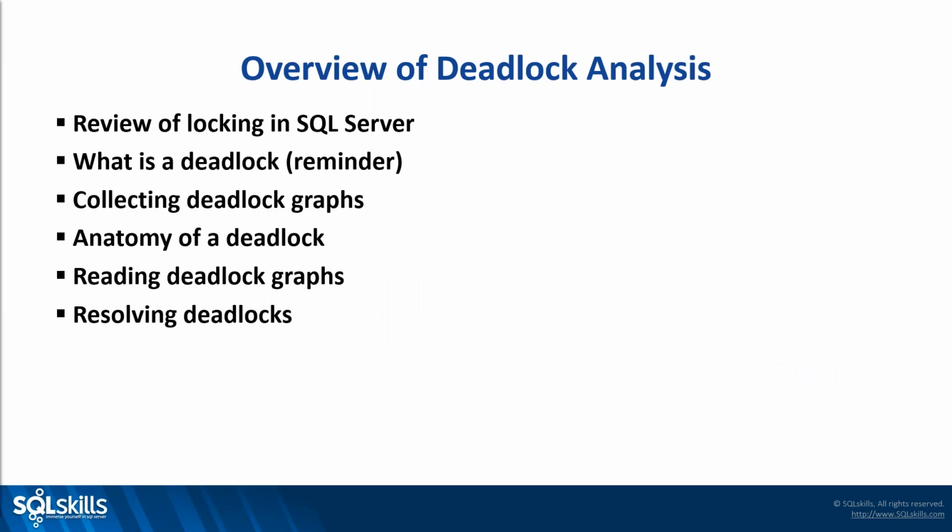So what we're going to talk about in this session is an overview of deadlock analysis. We'll start off with a review of locking in SQL Server. We'll talk about what a deadlock is, and then how do we go about collecting deadlock graphs? How do we read those? And then what do we do to resolve deadlocks potentially as it relates to SQL Server?